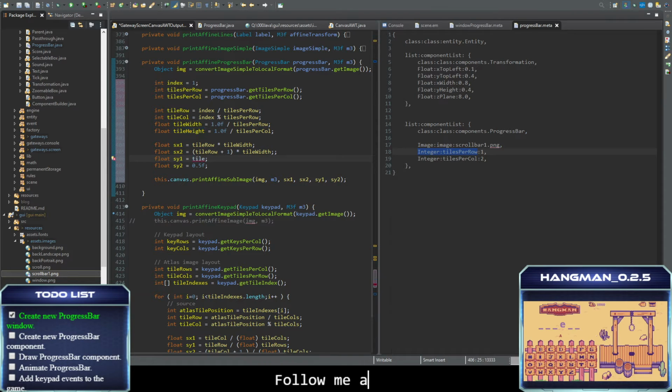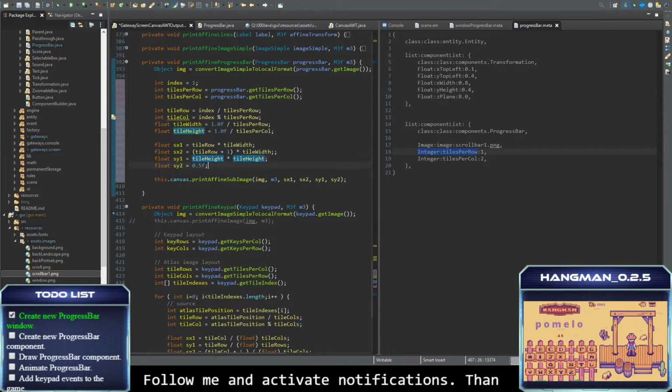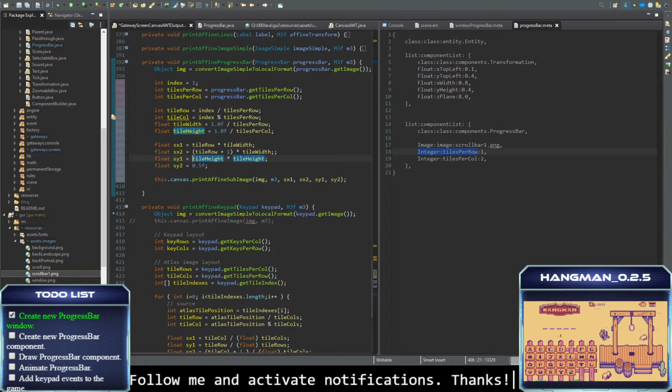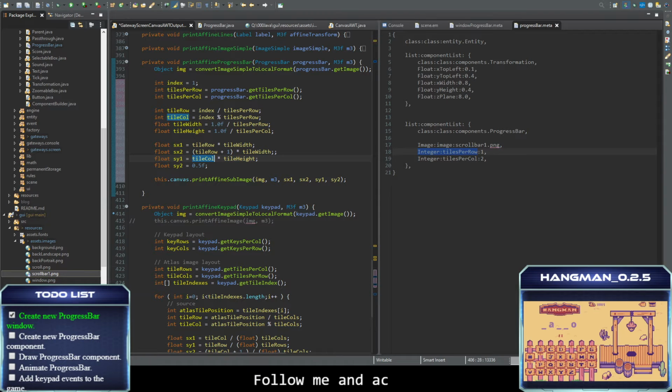So tile height times the tile height, and the same. So for the first picture, the tile, no, sorry, tile col. No mistake here.